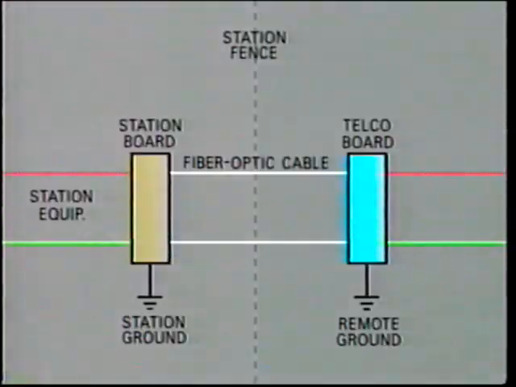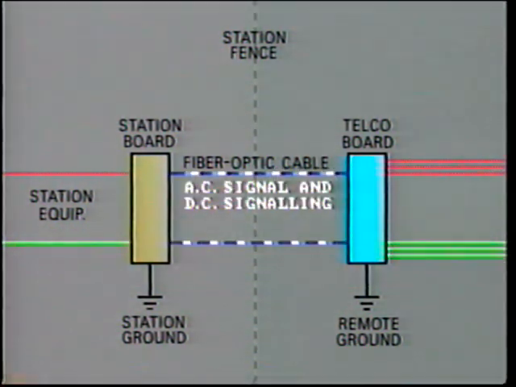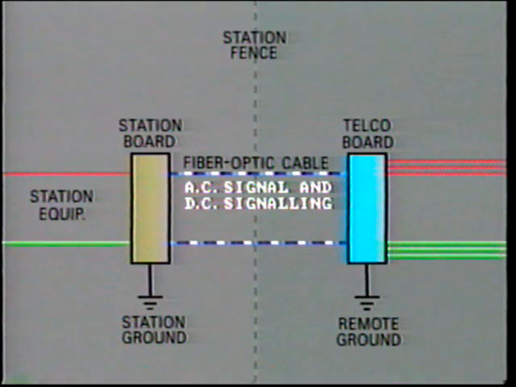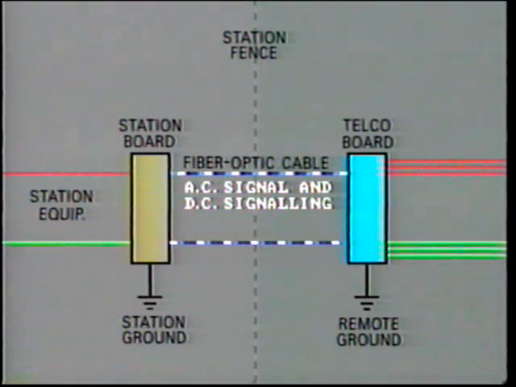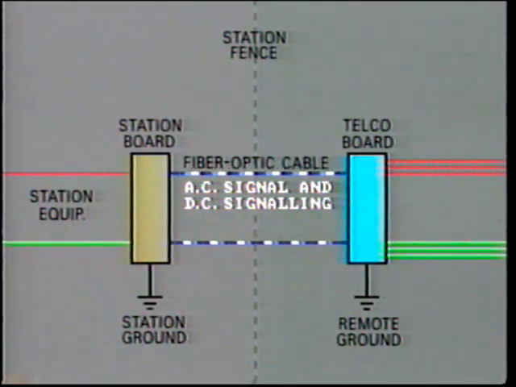One word of caution. These conductors are usually quite small, say 22 gauge, and if the distance is long, the power supply voltage would suffer considerable voltage drop. It may be necessary to parallel other pairs of conductors in order to maintain the correct operating voltage, and this in turn adds to additional cost and maintenance requirements. The system permits the transfer of AC signal and DC signaling across the fiber cable.